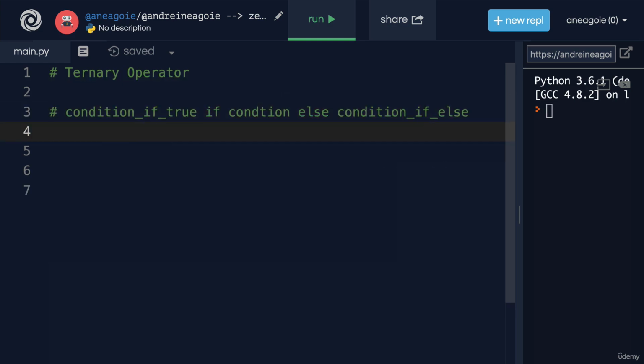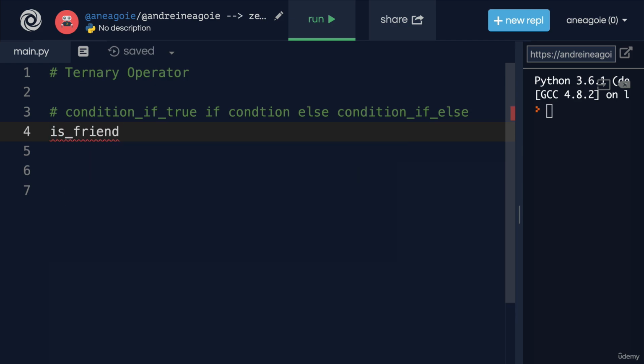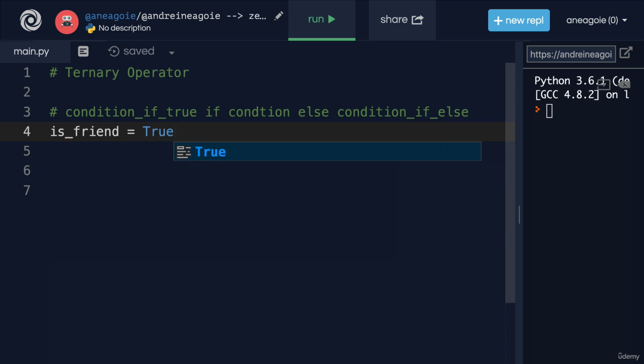Let's say we're trying to determine if a user is your friend. So we'll say is friend. And here we can set true or false for friend. Maybe we can check on Facebook if users can message you. Or on Twitter, whether Twitter users can give you direct messages.